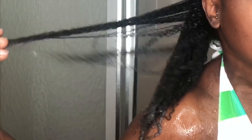So had I left it in for another hour or two, my hair would have become very stringy, and you know, it would have become weaker. So if you have hair like mine, watch the moisture products. You do not need to leave them in for an excessive amount of time, because it's just going to damage your hair or leave your hair open to damage.